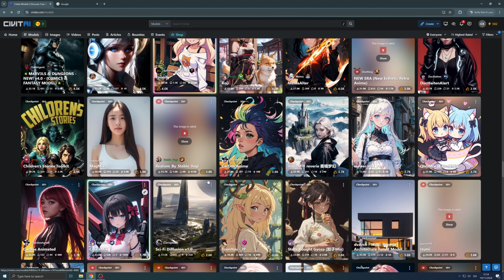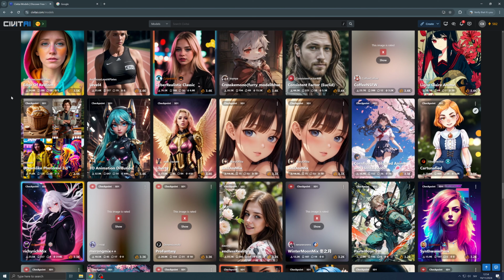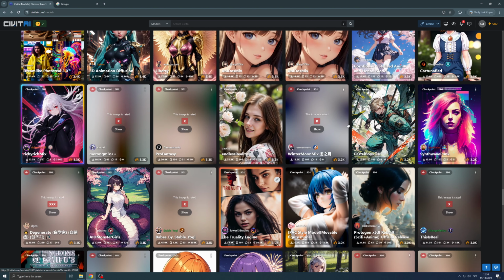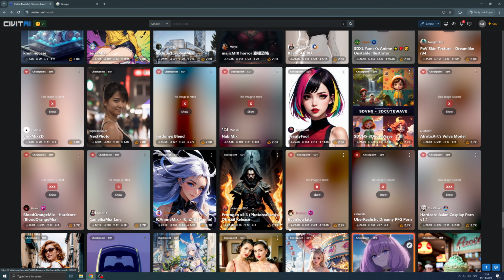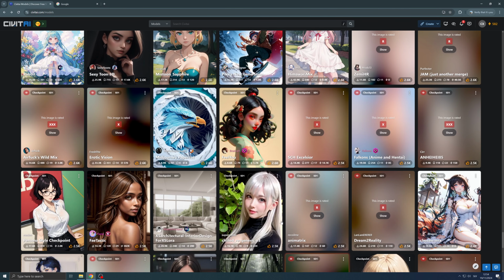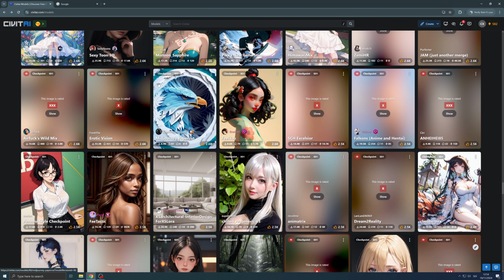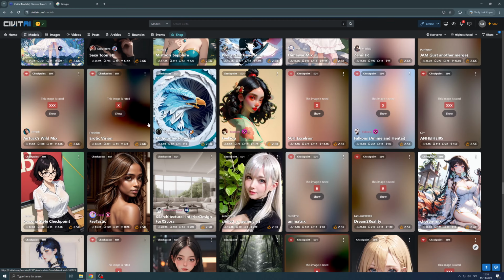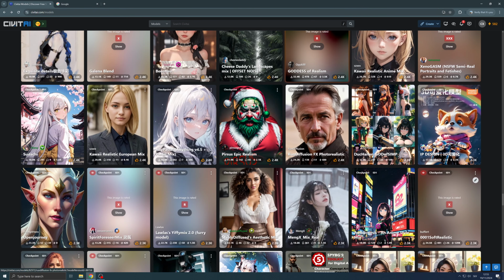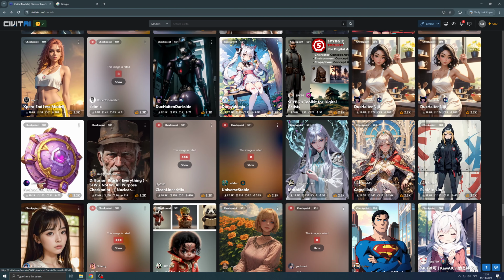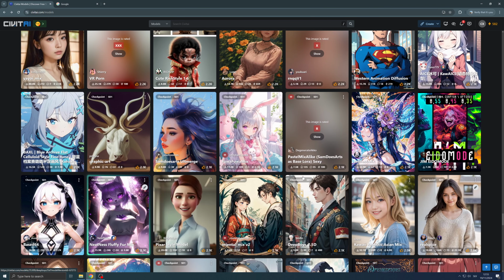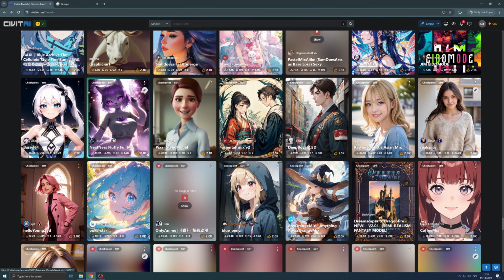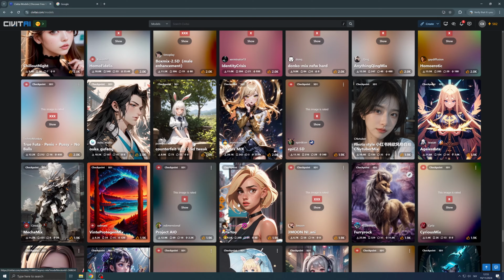Okay, let's just take, well, no, let's take... it's so hard to choose. Okay, let's take this one, Midjourney Papercut. Okay, why not? This is as well pickle tensor. Pickle tensors were popular a while ago, and now they are less popular. Almost all diffusion models come as safe tensors nowadays.